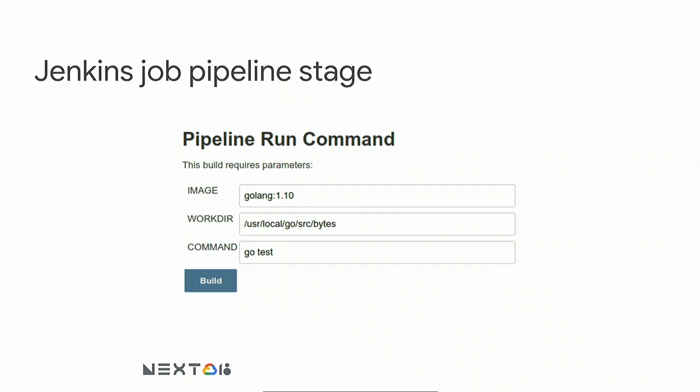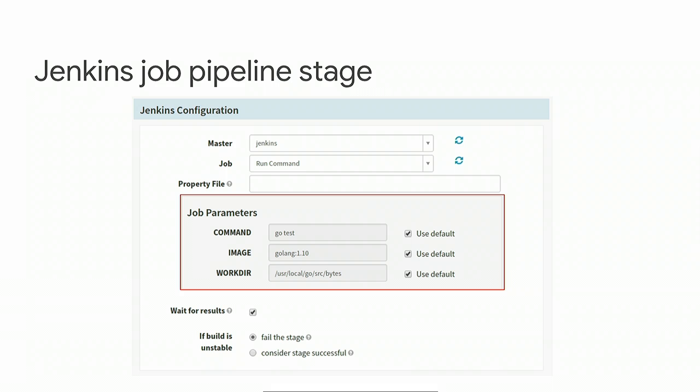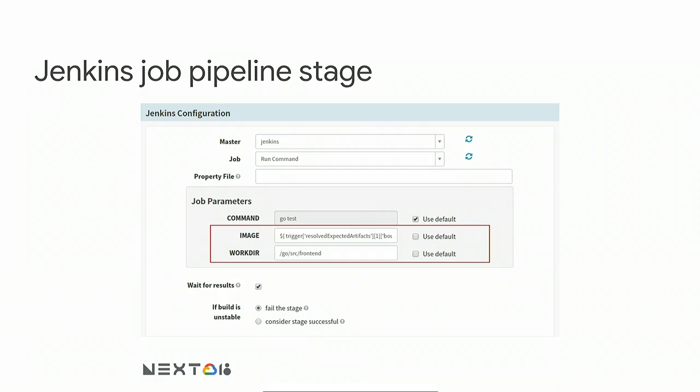The other thing that I said that Spinnaker could do is kick off a Jenkins job in the middle of a pipeline. So the way that this looks is, let's say I have a Jenkins job that has these parameters. In Spinnaker, as part of my pipeline, I can create a stage that will pull in this Jenkins job and show me those parameters. It'll bring up the defaults as well, but then I can parameterize them with information from my Spinnaker pipeline. So these two interplay pretty well, and so you don't have to give up Jenkins in order to use Spinnaker or vice versa.